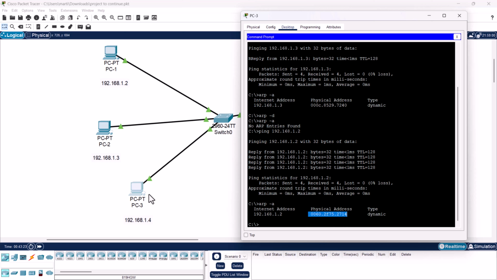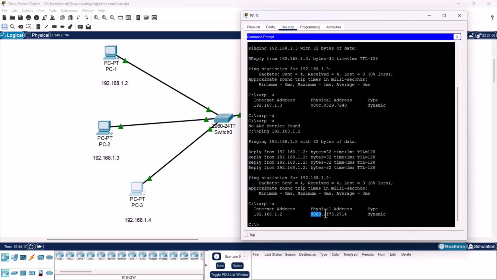However, when this pinging first took place, the device PC2 also got this ARP request, and the reply was only sent from PC1. So now I hope that you understand how ARP works, how the ARP table works, and why we need the ARP request. The main purpose here is to not overload the traffic with broadcasting every time to all devices.